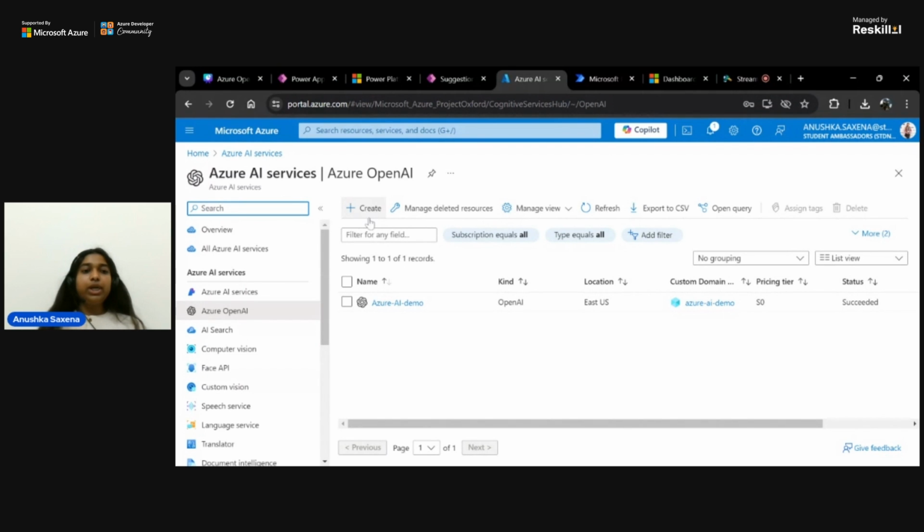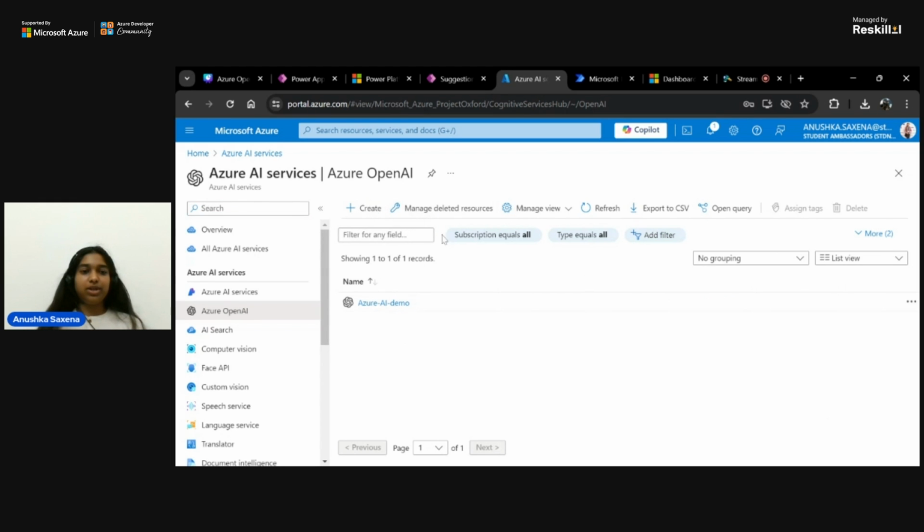Here, for each of your projects, I would suggest creating a separate resource group so that your resources are isolated and you don't get confused. Sometimes this happens that you're using a free tier, but after a certain limit you forgot to pause your resources and then they may cost you. So just create a separate resource group. How we can create, I'll just show it right away.